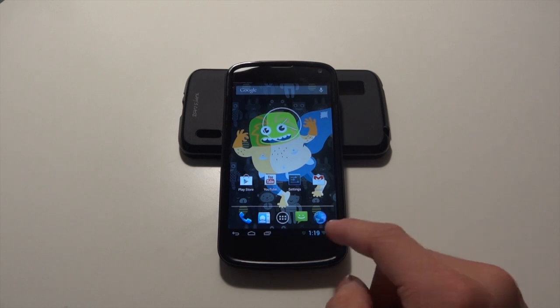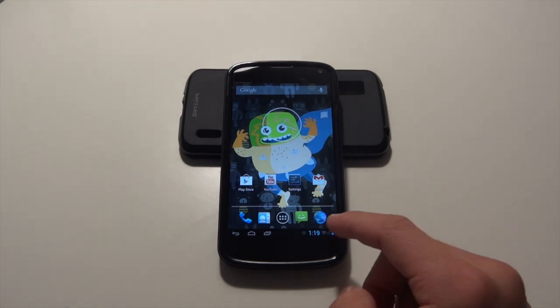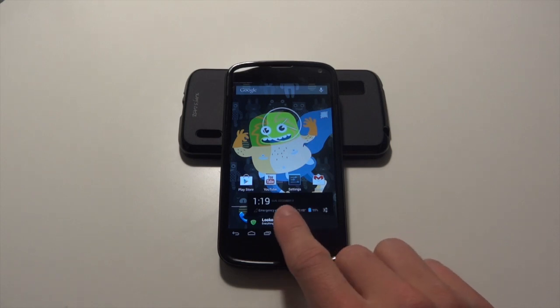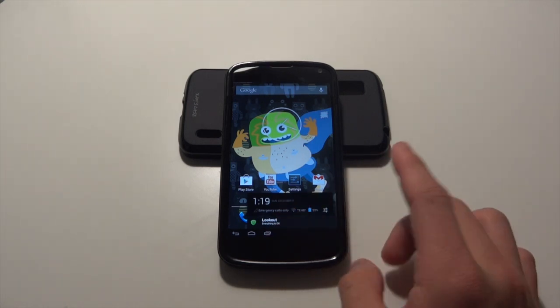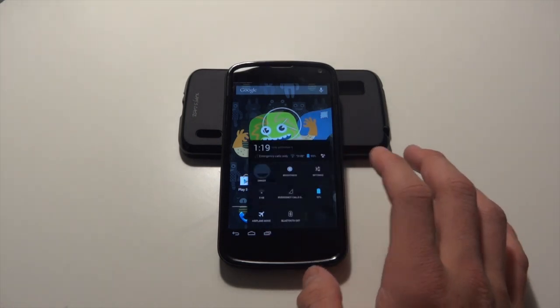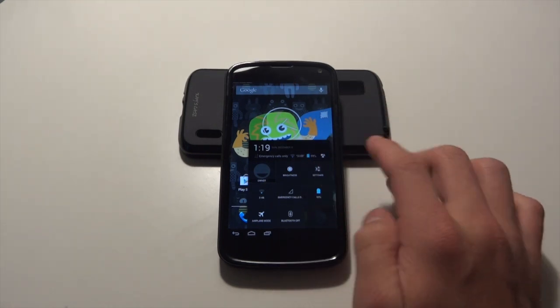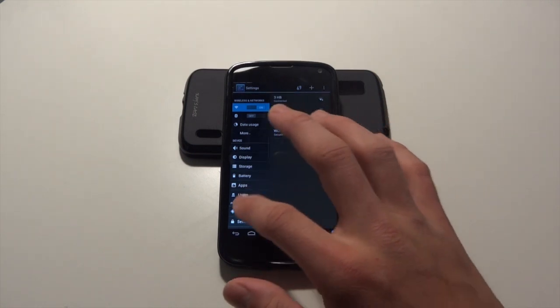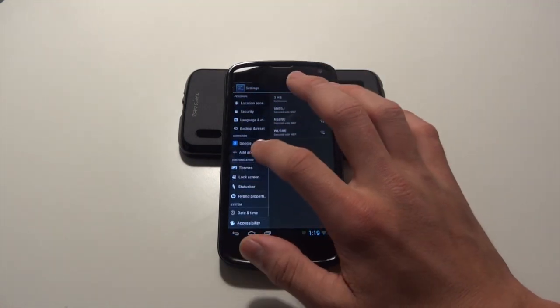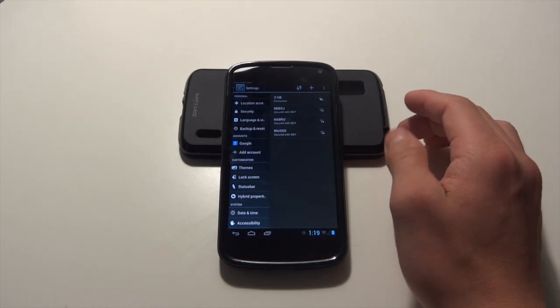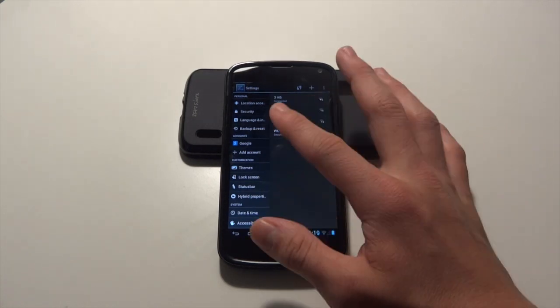So to go into settings, basically what you do is you tap the bottom right hand corner, and you guys can see your Wi-Fi, your battery, and then your settings. So hit settings, and you see your tiles. You can change the tiles that you see here by going into settings. And you guys see also this different settings app right here, more of a tablet version of it.